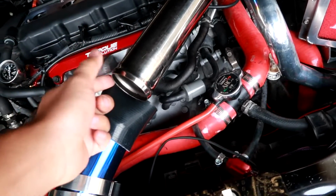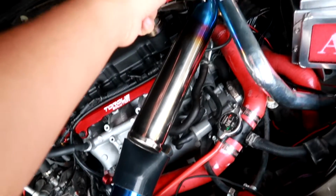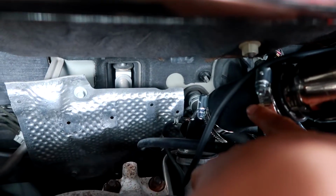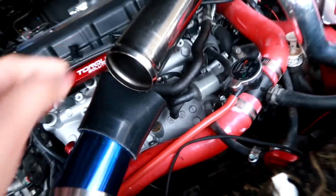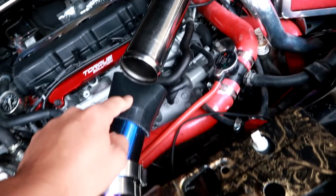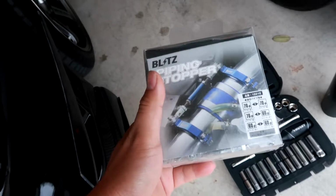So this side right here is inner diameter 2.5 inches. On the other side, it's a little bit smaller than the one I had. So I just had to change out this hose right here. I think it was like a 1 3/4 inch inner diameter, pretty small, and then it feeds up to the 2.5 diameter. So all I gotta do is slip this part in, put the couplers, and then we also have the Blitz pipe stopper that we'll be installing as well.